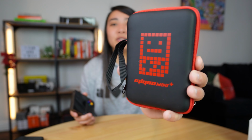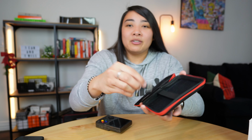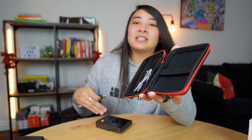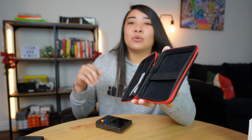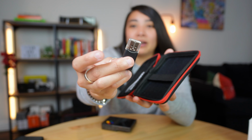Now, you're also gonna receive this cute little carrying case that the device fits in. You're gonna receive a USB drive that has all the games on it in case something messes up with your SD card, or in case you wanna buy a bigger SD card and move all the games over. That's what this USB drive is for.